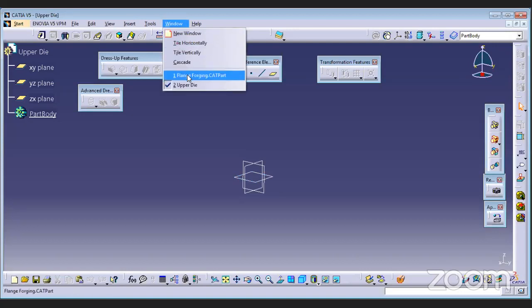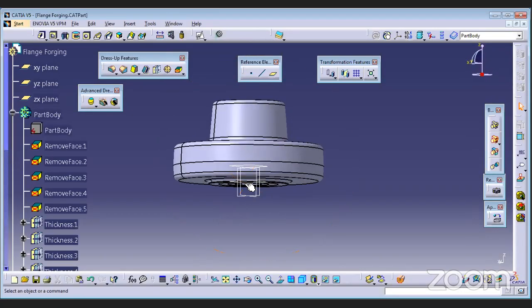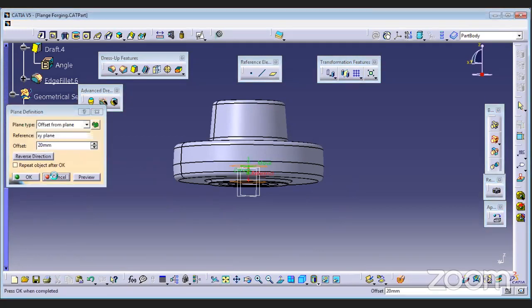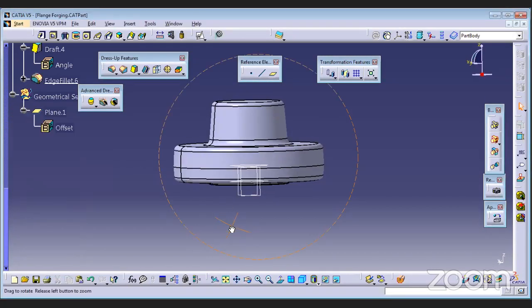If you check the part, this is our basic coordinate system, the XY plane, and above that we created it at 20 mm distance. We can check that distance also. It's at 20 mm.